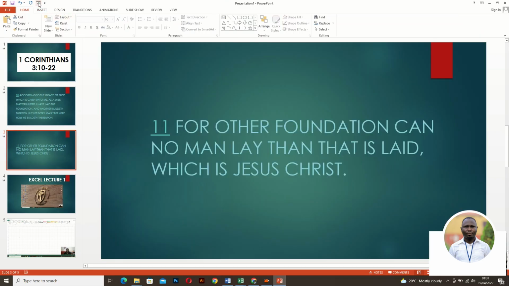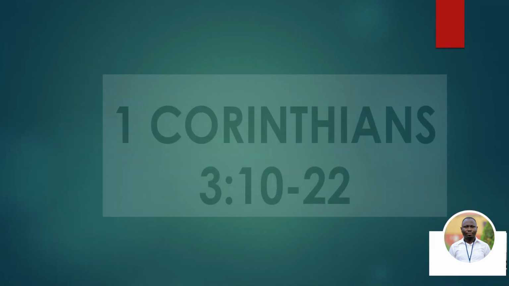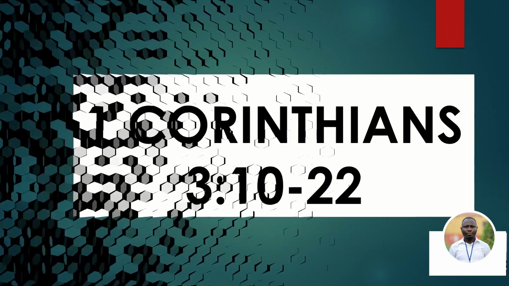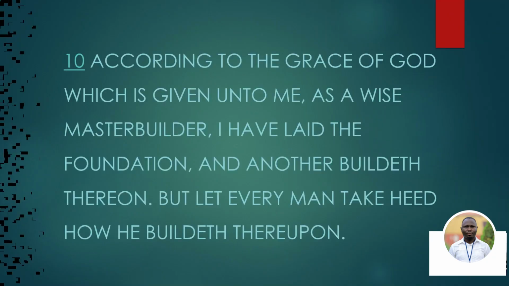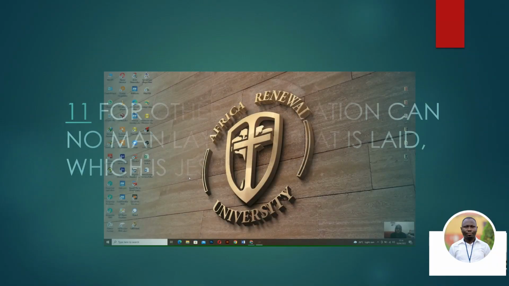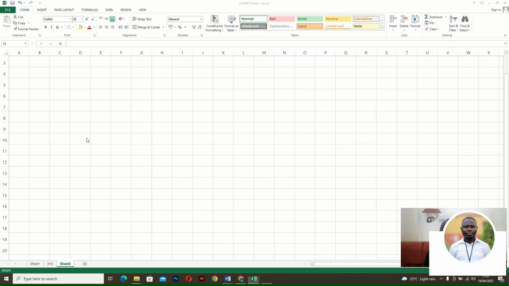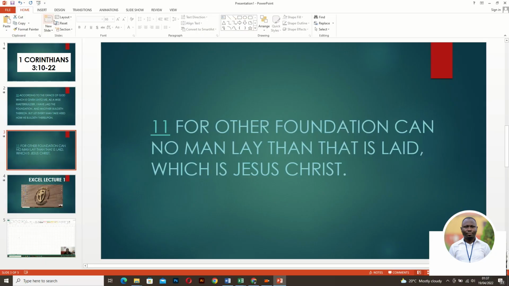Then we have this option here, which is start from beginning. You can start your presentation from the beginning. You just keep on pressing the arrow pointing to your right, keep on pressing it as you're explaining your presentation. As you can see, we have reached the end of our slide, and that is it.